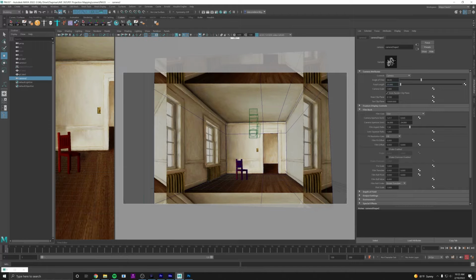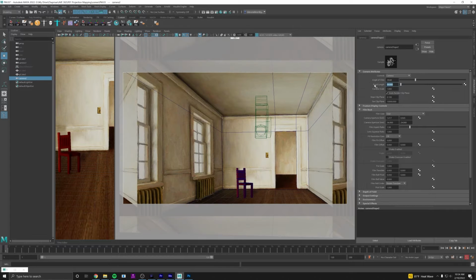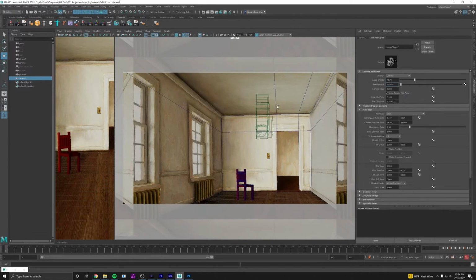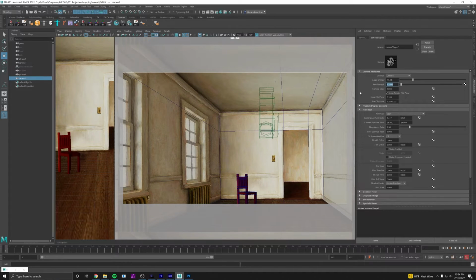What I want to do is zoom this camera in a little bit, so I'm going to change the focal length here. This is in the attribute editor in the second tab. I'll change my focal length to, let's try 50. And let's push it a little bit more, because I just don't want to include these edges that are tiling. There we go, that's looking nice.